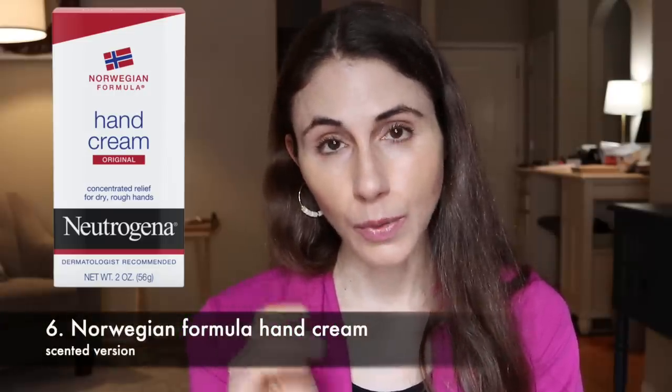Number six: I mentioned this in a recent blog and misspoke. Neutrogena is discontinuing the Norwegian Formula Hand Cream, but only the scented version — they're keeping the fragrance-free one. The Norwegian Formula Fragrance-Free Hand Cream has been a holy grail favorite of mine for years. It's very fast-absorbing, non-greasy, helps reduce water loss from the hands, and is easy to reapply after frequent hand washing. I hope they don't discontinue the fragrance-free version — it's still available and I highly recommend it.